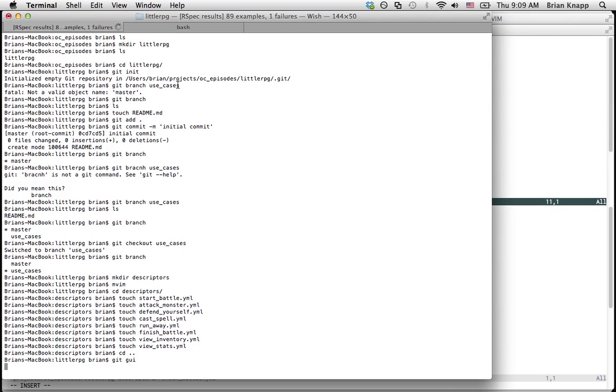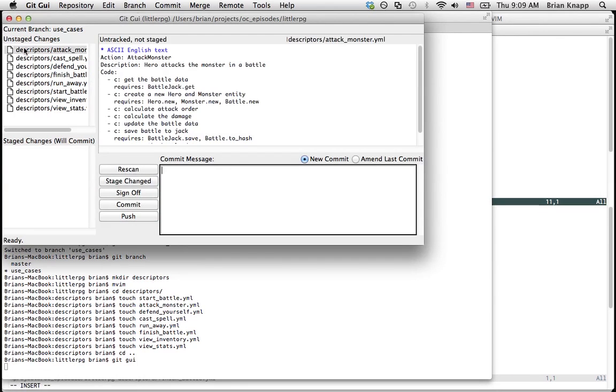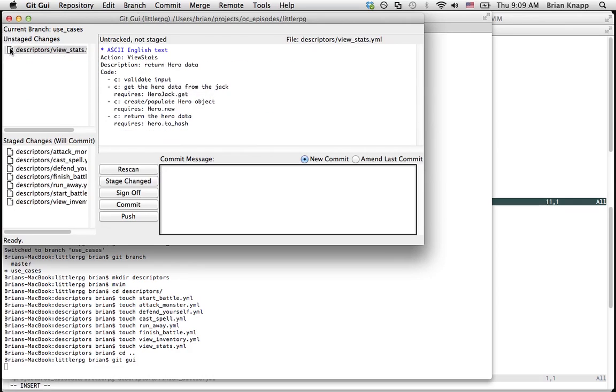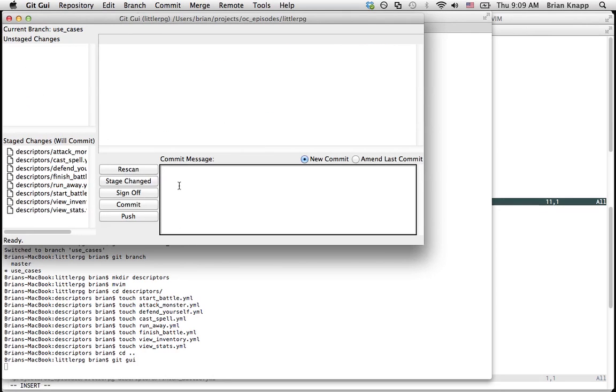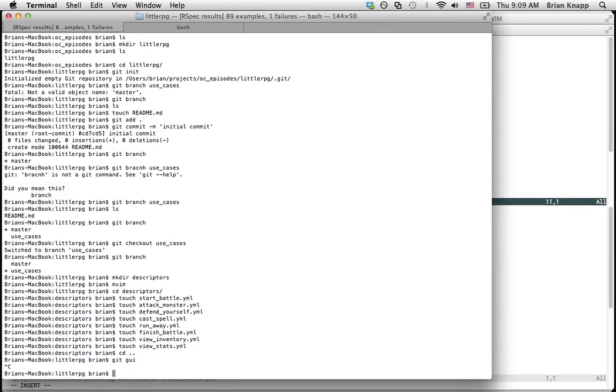Wait for our Git GUI to pop up. All right, so we'll just add all these. Created descriptors. Commit. All right, let's close that.